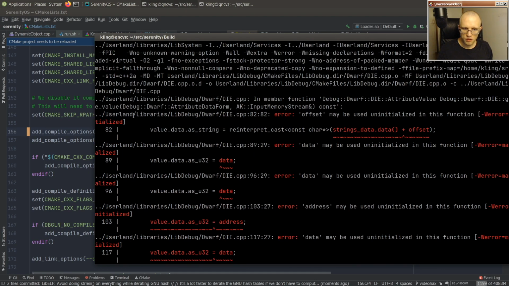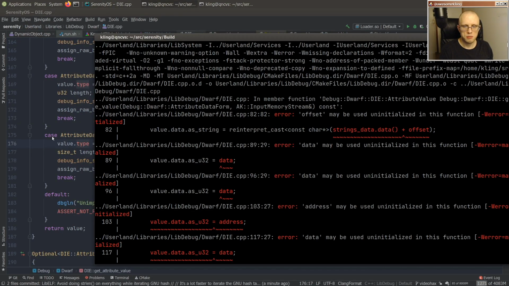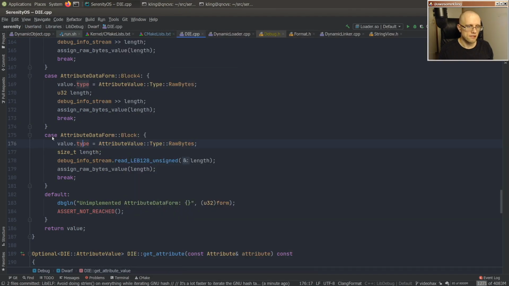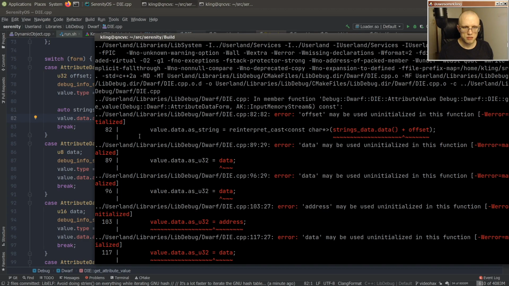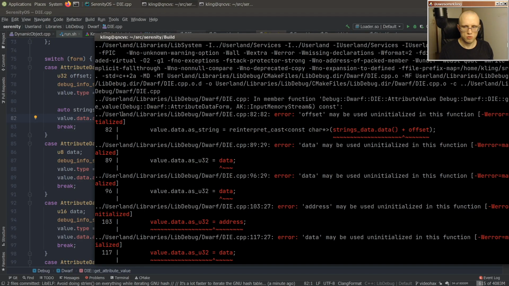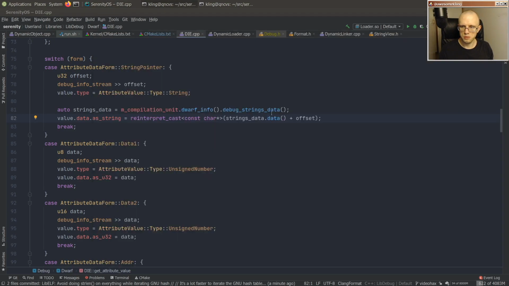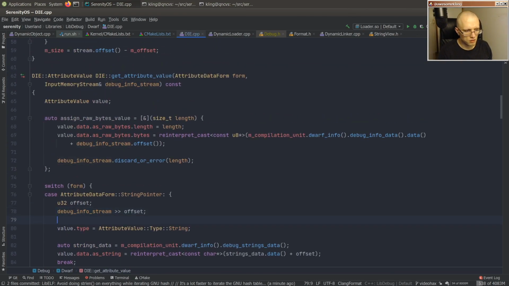Okay, so we have some problem in die CPP. Wait, 82. Wait, am I in the right place? Die CPP 82. Offset may be used uninitialized. Oh, because we don't recover from errors on the stream?